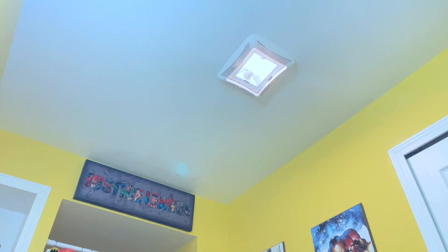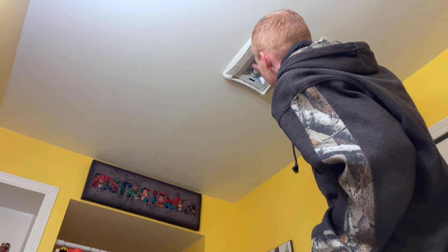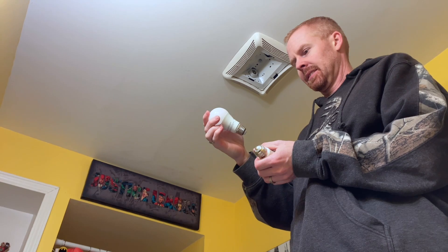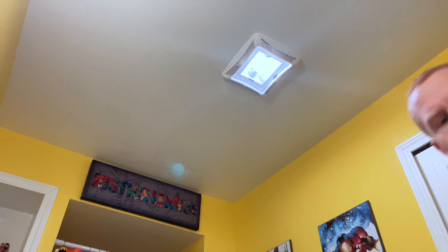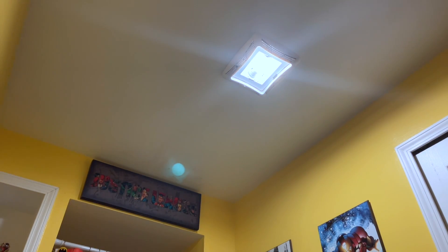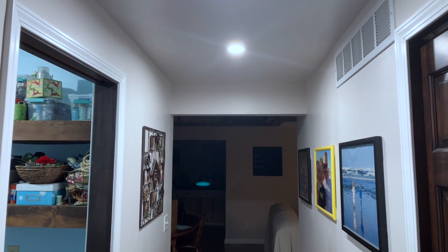These bathroom bulbs are flickering regardless. This one is an Earth bulb — that sounds cheap. Let's switch that one out, turn off the main light, and go turn the wash back on to see if we notice a difference. Yeah, it's still doing it in here, again not as prominent. Even the hallway lights are tending to pulse a little bit.